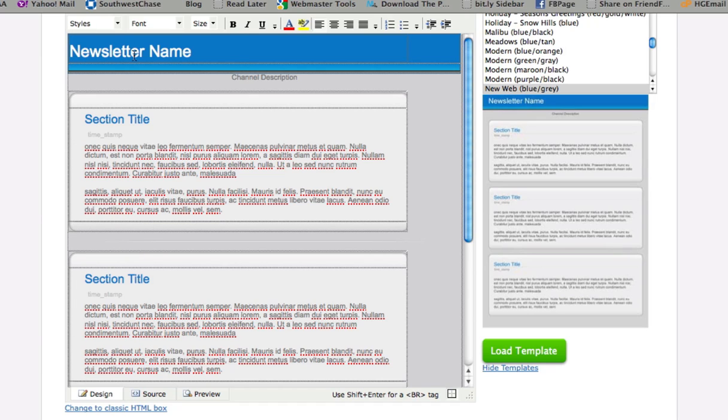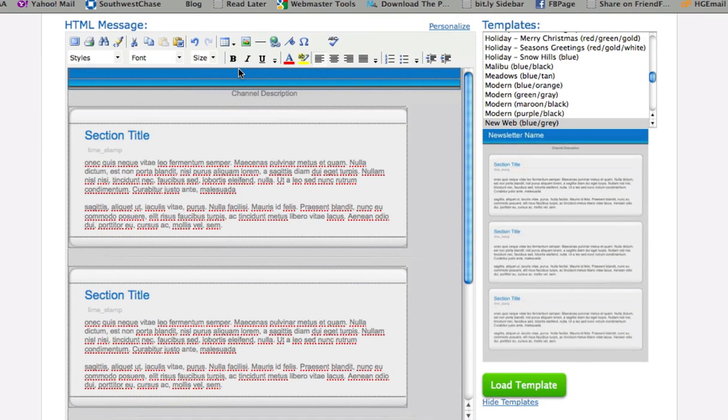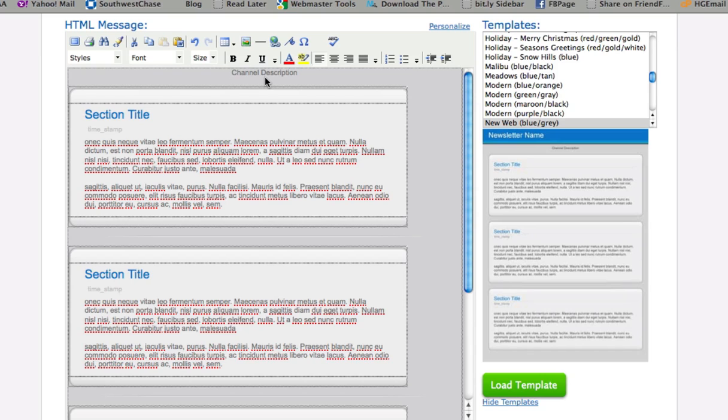Again, I'm not a coder, so I had to do a lot of trial and error, and you may have to do that too, but this video will definitely show you the gist. So first of all, I need to insert my header here. It's fairly simple because all I'm going to do is insert an image. I deleted the top table that was in Aweber. You just find that little cross and you click on that, and that's that. If you did something wrong, just click undo, and right there you can see it. That's how I do it.